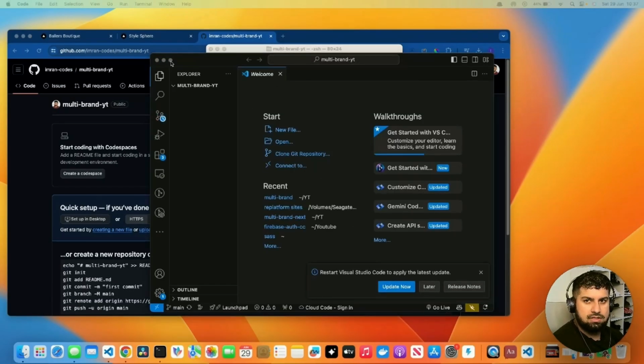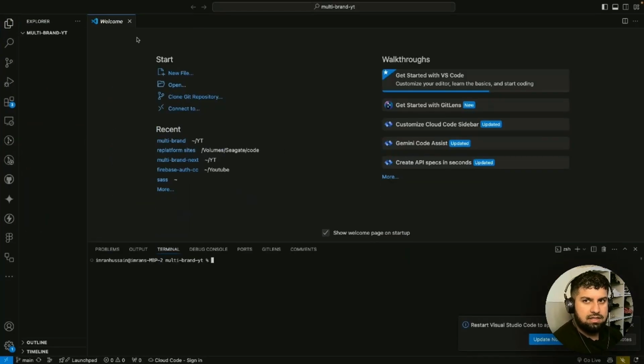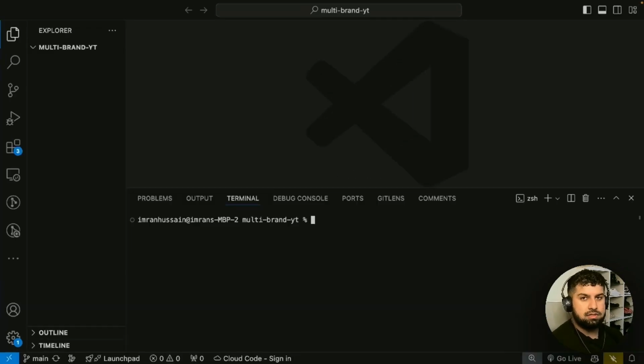And now if we just expand this, I'm going to open a terminal, and in here we're going to set up the Next.js 14 repository. So let me just zoom in a bit. And now what we want to do is install Next.js. But before we do that, we need to check the node version. So let's do node -v. And you can see I'm on version 14, which is quite old. So we need to upgrade that to the latest.